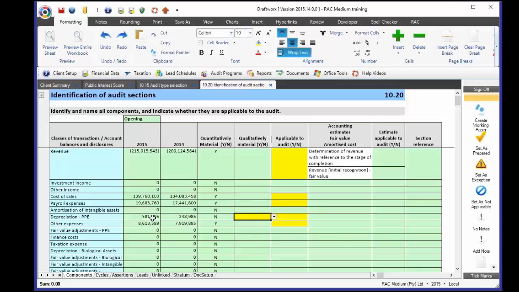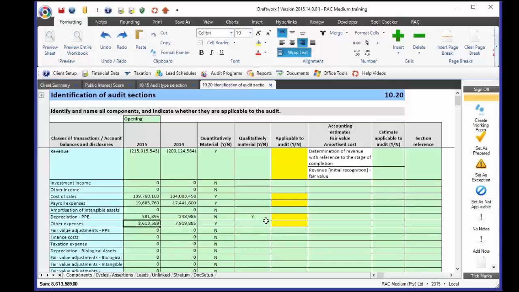Let's consider depreciation, 581,000. It's not material, but are you really going to be able to audit your PPE effectively if you don't have depreciation being audited? With PPE, you're going to audit it anyway. So I would say this is possibly a qualitatively material item, and I say yes.